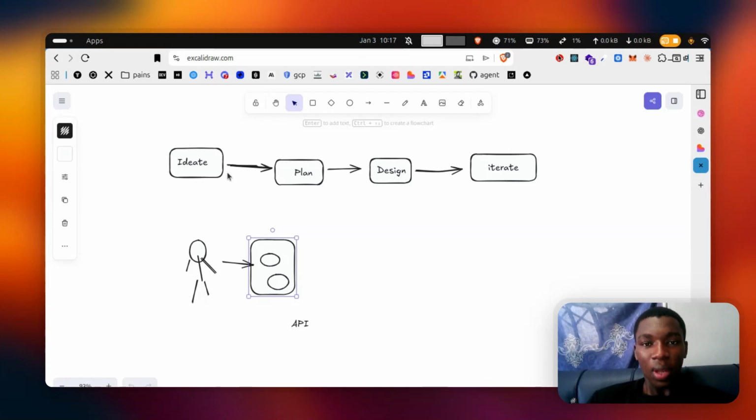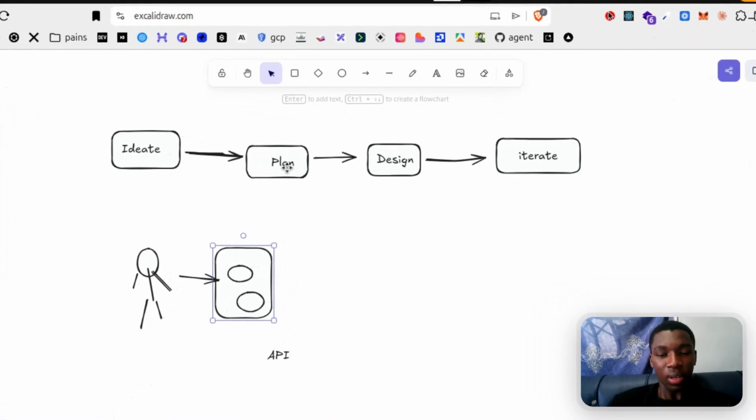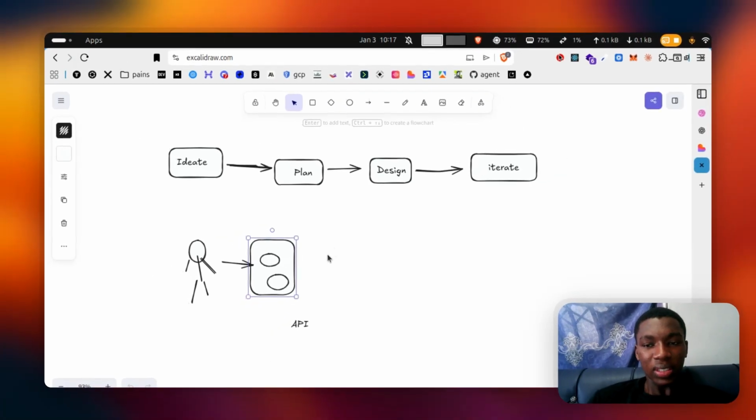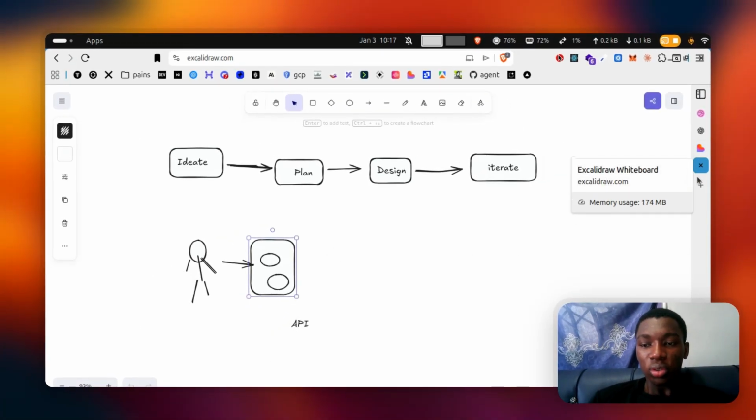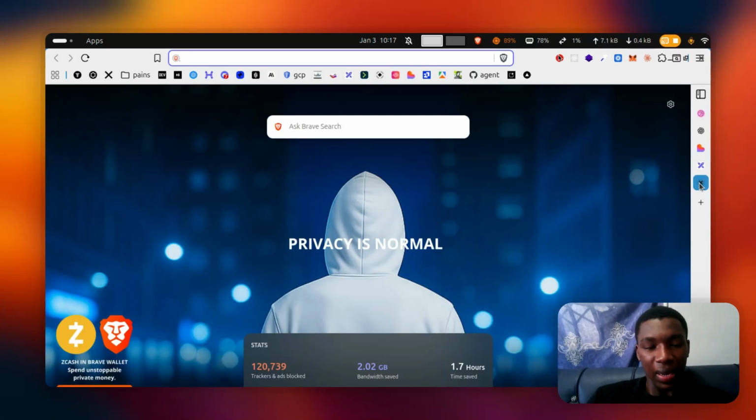First, you ideate. After ideating, you plan what you want to do, and then after the planning, you design, then you iterate. So in our case, we are going to be using ChatGPT for the planning. Because we already have an idea, we are going to be building a random quote generator app just by chatting with AI. And so let's start. Now we are also going to be using a service provider like an API, and I'll explain what an API is.